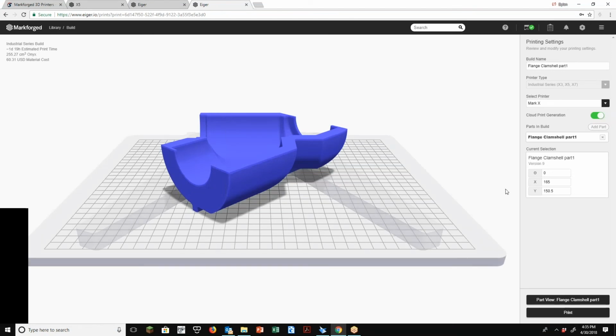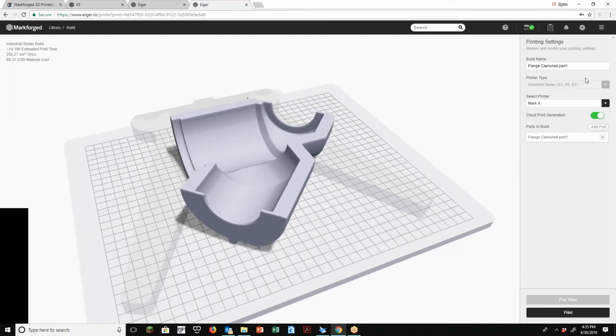All right, so it will tell me if my printer is online and available. So if I come over and say, look, I want to go ahead and send this to the Markforged machine, it tells me here again the time and the actual volume. And then I can either export the build, which creates a file for me to put on a flash drive and take over and stick into the printer and print. If it's available, I can just pick it online and just hit print. But let's go ahead and hit print.